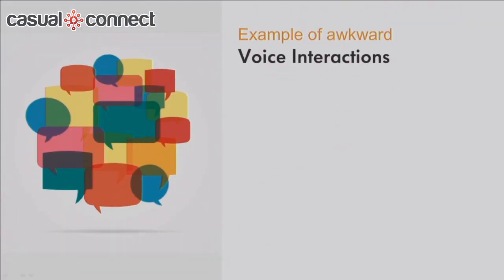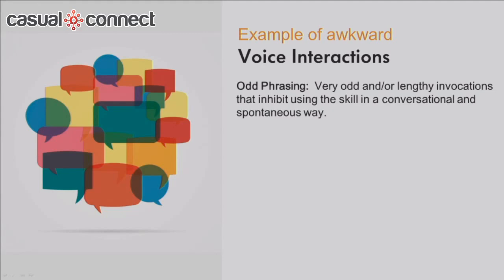Now, you can certainly do things awkwardly if you like. Odd phrasing. Again, a lot of developers who work with catalogs and structured tiers of catalogs will do this. Order, boots, hiking, size 12. Nobody actually talks like that. But if you're looking at an online store, that's probably how the catalog is organized. You really want to say order size 12 hiking boots. So try not to force your user into the data structure that you have on your back end.